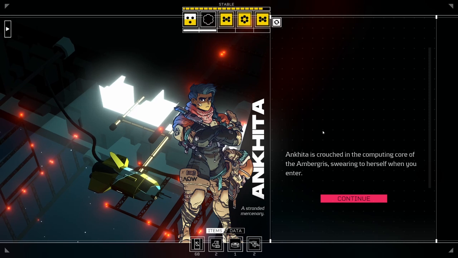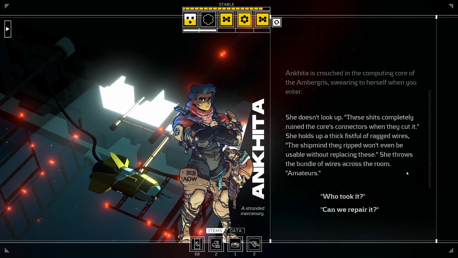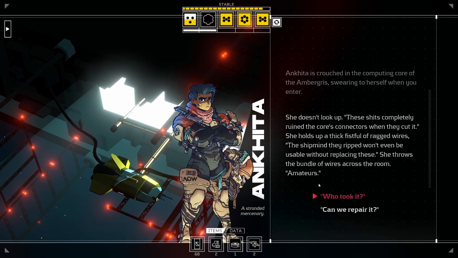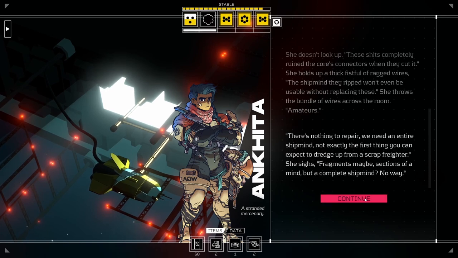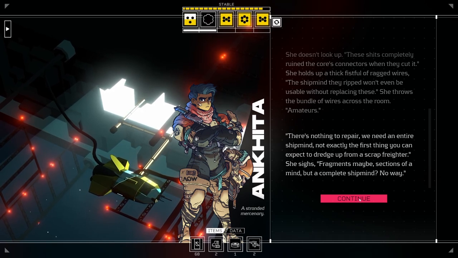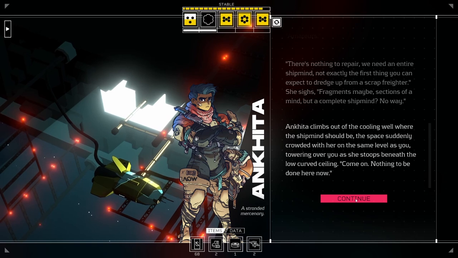Ankita is crouched in the computing core of the Ambergris, swearing to herself when you enter. She doesn't look up. These shits completely ruin the core's connectors when they cut it. She holds up a thick fistful of ragged wires. The ship mine they ripped won't even be usable without replacing these. She throws the bundle of wires across the room. Amateurs. Who took it? Can we repair it? There's nothing to repair. We need an entire ship mine. Not exactly the first thing you can expect to dredge up from a scrap freighter, she sighs. Fragments, maybe. Sections of a mine, but a complete ship mine? No way. Ankita climbs out of the cooling well, where the ship mine should be, the space suddenly crowded with her on the same level as you, towering over you as she stoops beneath the low curved ceiling. Come on, nothing to be done here now.